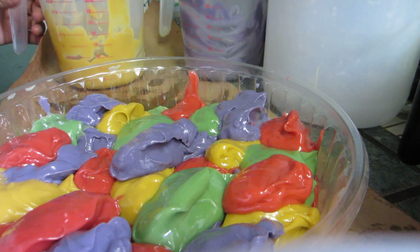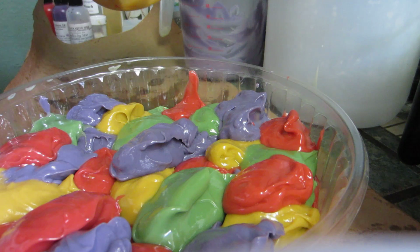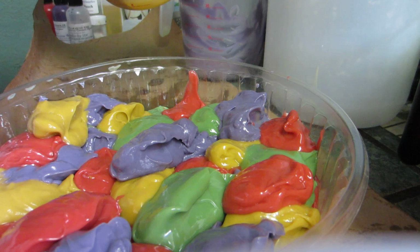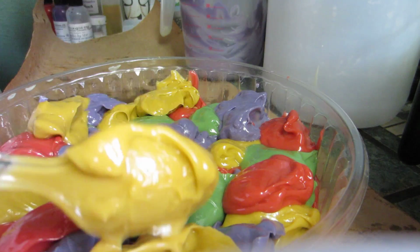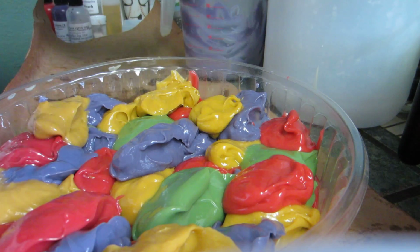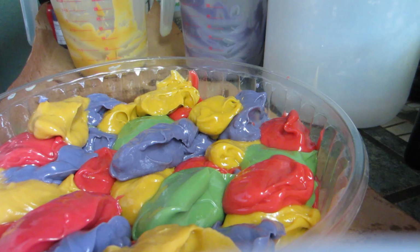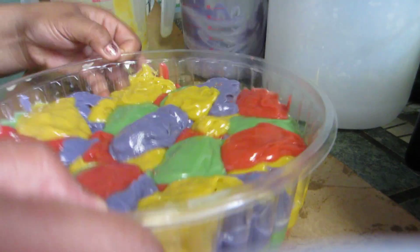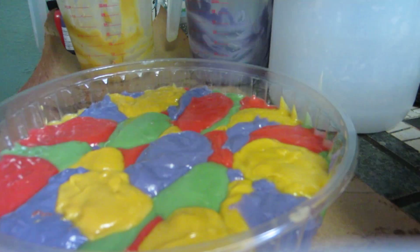Okay, now we do yellow again. Let me see here. Now let me do what else? Green, purple. Yeah, I already did purple. Let me see this. It's starting to look nice, very, very pretty.